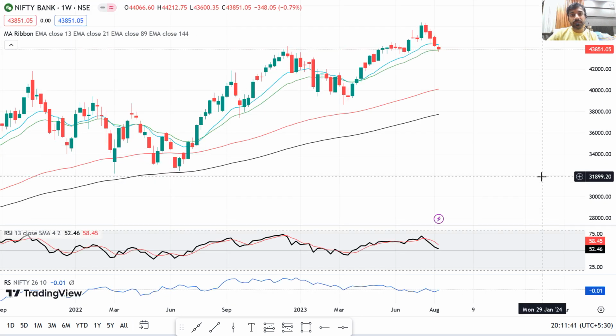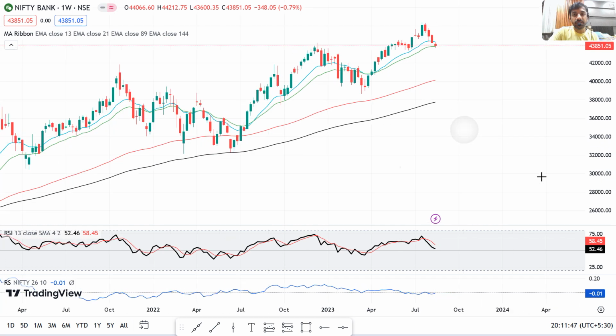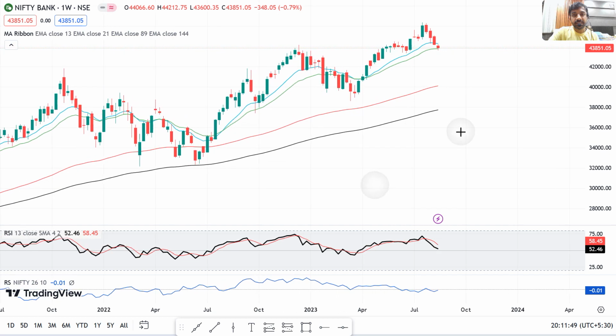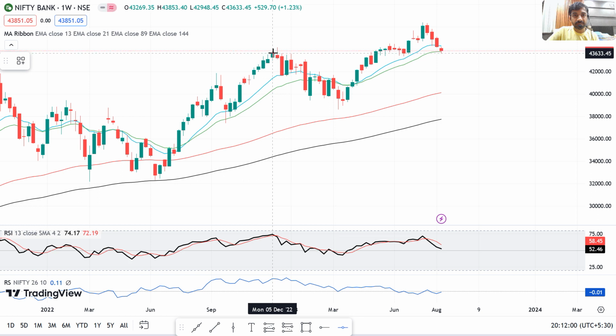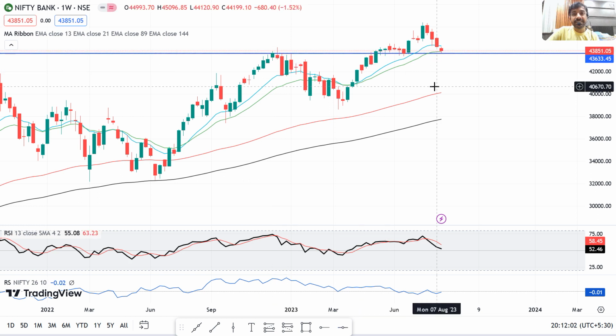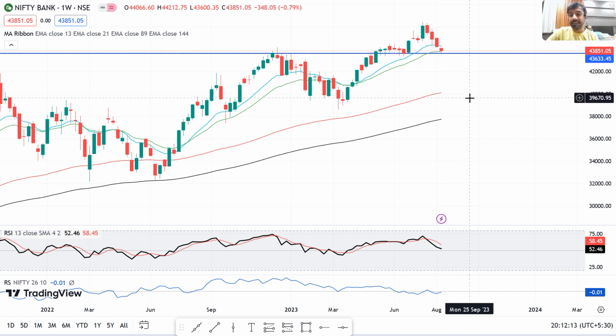Now we get to everyone's favorite, Bank Nifty. What we see over here is that there has been some correction. Markets are testing these levels. The market is exactly at the support level. It might give a bounce back from here. So this is a very important zone for Bank Nifty. It has been relatively underperforming Nifty for the last few weeks. So this would be interesting to watch.